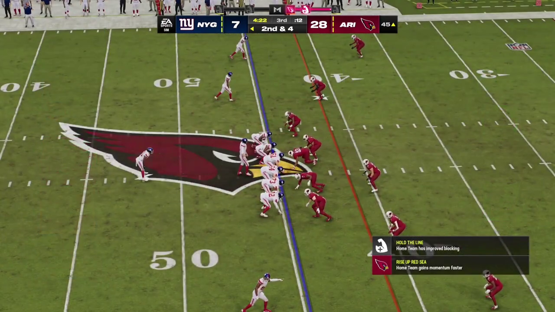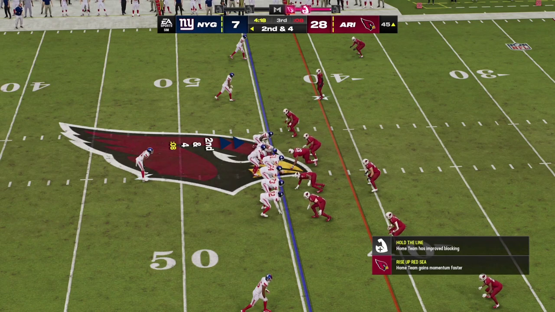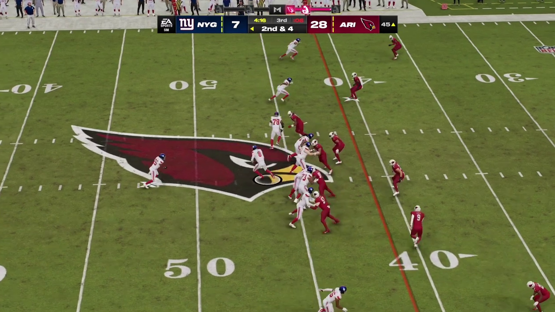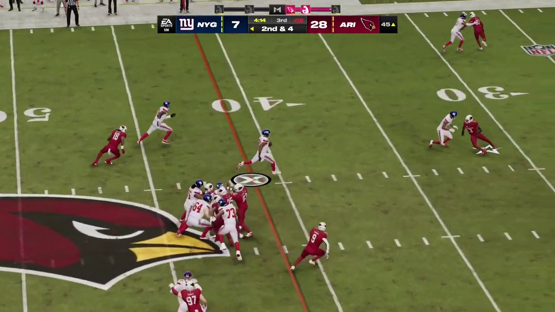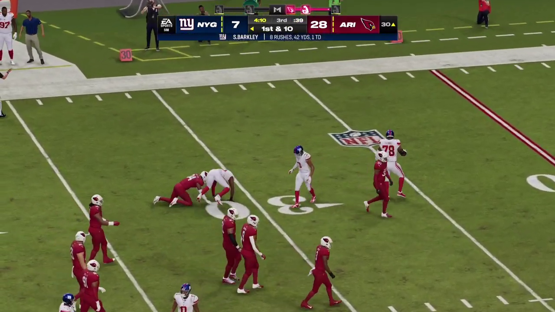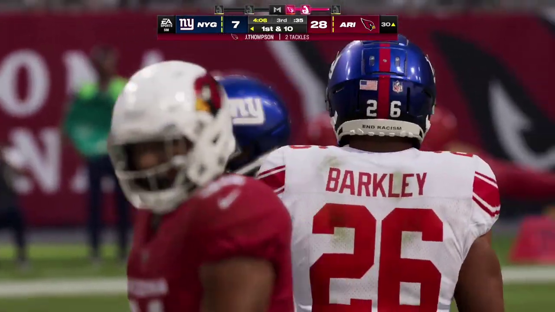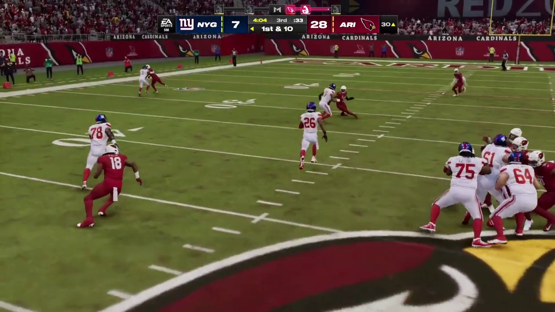Ball spotted at the 45. Here's second and four. Jones with a handoff to Barkley. Oh, and that one well designed as he'll take this down to the 30-yard line. He'll get 15 and a Giants first down.